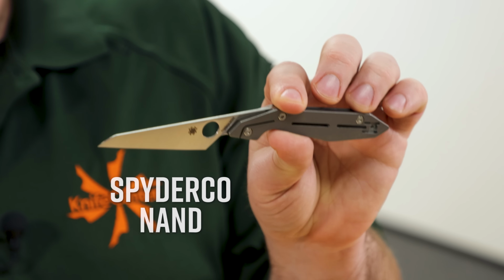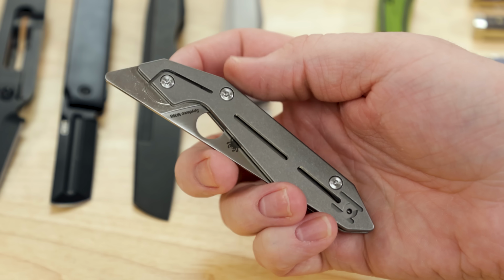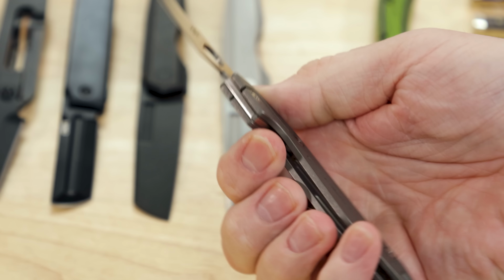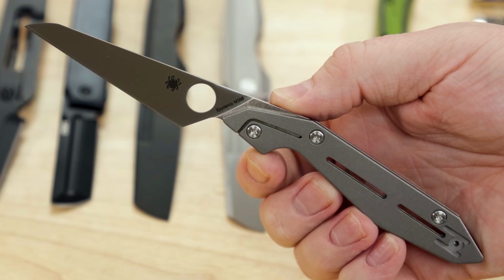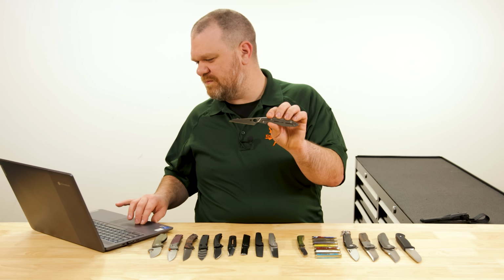This is the Nand from Spyderco. One more Spyderco today. This is a Paul Alexander design. They're calling it a ball joint slip joint. Ball joint's a pretty good name for that detent joint style of flipper. I actually kind of like that better than detent joint. I wonder if they copyrighted that name or trademarked that name.